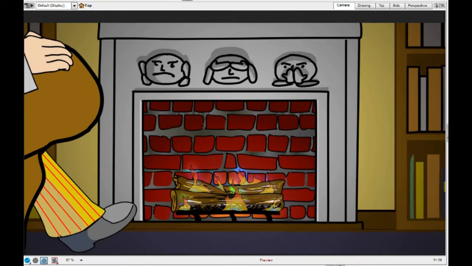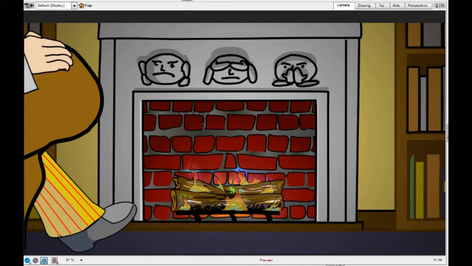Well, in real life, as you moved away from something, the background would get softer. And as you notice in this view here at frame 60 in this scene, all the bits of the fireplace are in focus. The logs are in focus, the flames are in focus, the bricks in the fireplace are in focus. Everything's pretty much flat because the camera's pretty close.